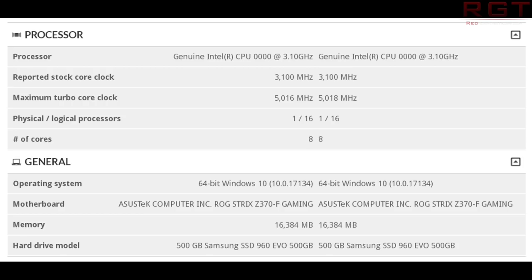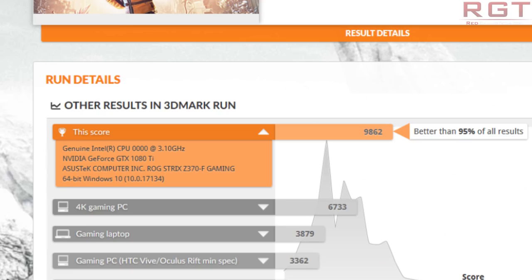So how does the 9900K compare to its competitors, which of course would be the 2700X from AMD and the 8700K from Intel themselves? Well, obviously it does depend on the rest of the system configurations, but typically you're looking at around 2500 points, once again looking at the CPU performance of 3DMark over the 8700K. Obviously the sheer number of threads here that it has over its previous generation counterpart just puts it completely and utterly over the edge. But against the 2700X, you're looking at around 1500 points.